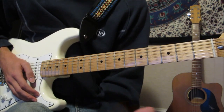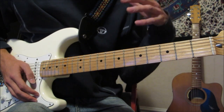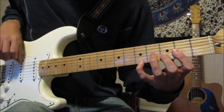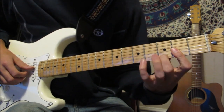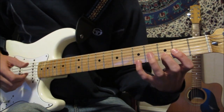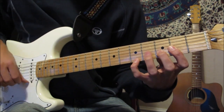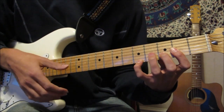When he's leading into the chorus, so when he's going, touch my skin to keep me whole, and he leaves that bit going, we have this chord, which is a D chord. So if you bar the 2nd fret and play the 3rd fret of the B, just like you would play a D all over the bar, then the little finger grabs the 5th fret of the E string. And because you've got an open D, you're going to play all the way to the bottom.